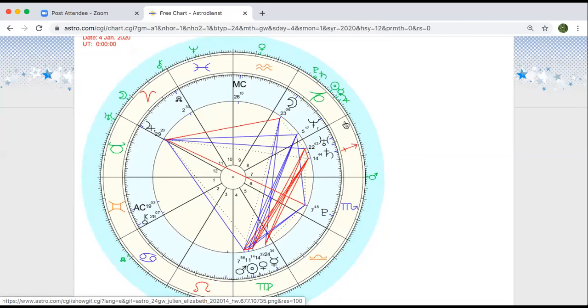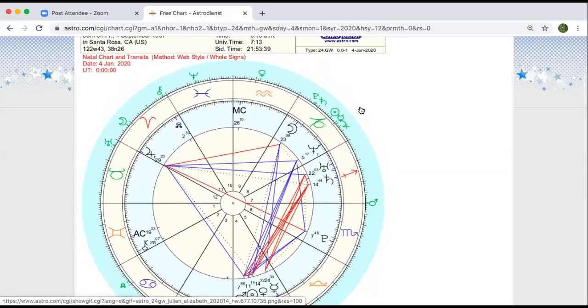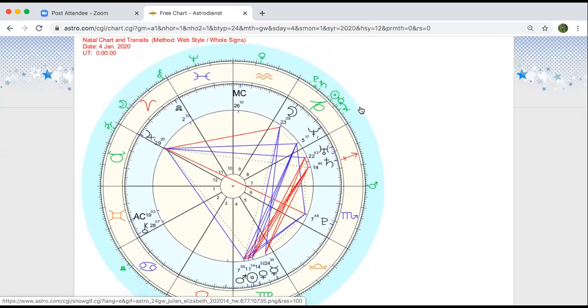Then in this ring of the chart, we see the constellations, and the constellations are also marked by a glyph, the first one being Aries, the last one being Pisces, and all of the other zodiac constellations falling in between. On this outer ring, where you'll see the planetary glyphs again in green, these are where the planets are today as of when I pulled this chart, which was January 3rd, 2020.